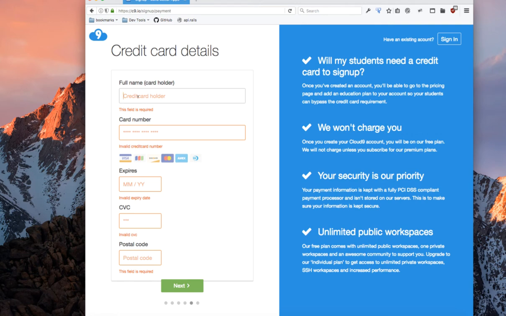Now, they don't charge you for anything. I've had a Cloud9 account for quite a while now, several months at least, and they've never charged me for anything. There's never been any erroneous billing charges or anything like that. It's just simply in order to use the account. The free accounts are pretty robust. For not paying anything, they let you use their servers, and they're covering the cost of the storage, they're covering the cost of the RAM, they're covering all of your costs.